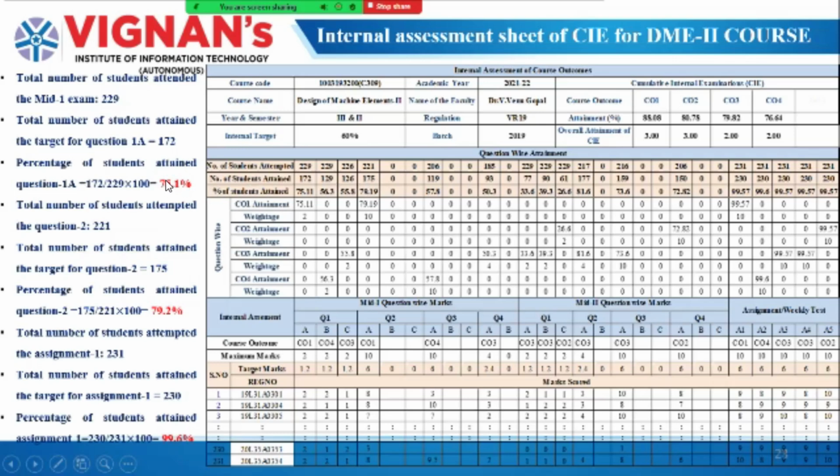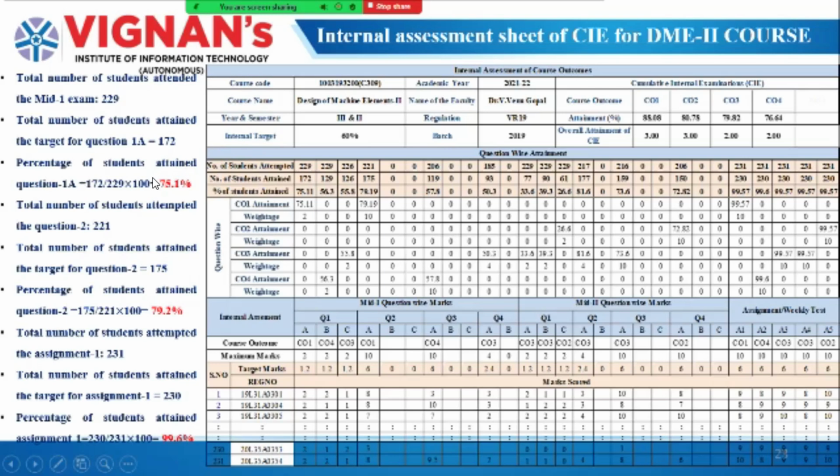The second point, again, we have to map with course outcomes. This is very, very important. For example, with the question paper structure, the first question has parts A, B, C. A bit will come from unit 1, B bit from unit 2, and C bit from the first part of unit 3. Similarly, question 2 from unit 1, question 3 from unit 2, and question 4 from the first part of unit 3.